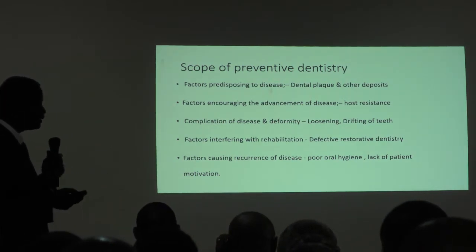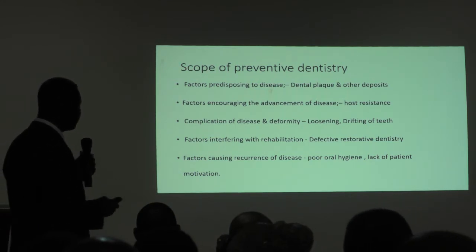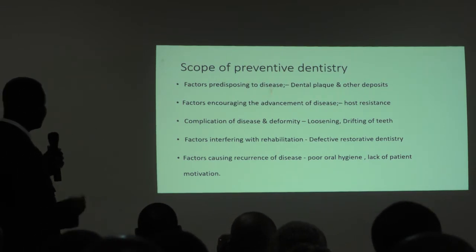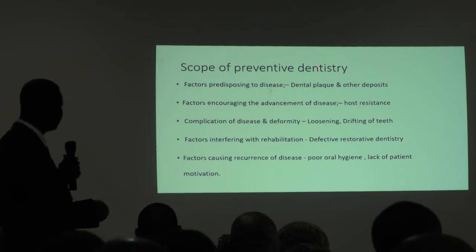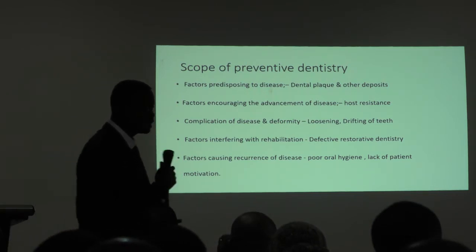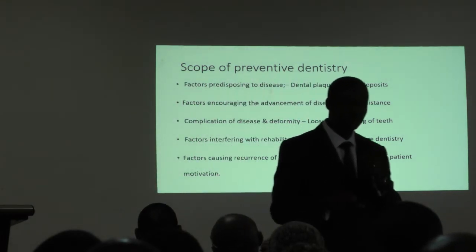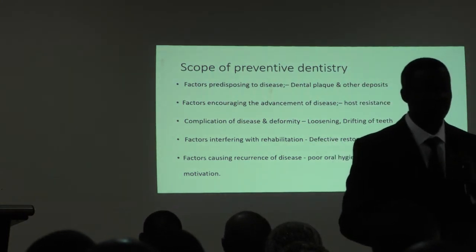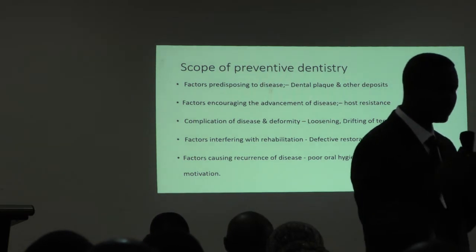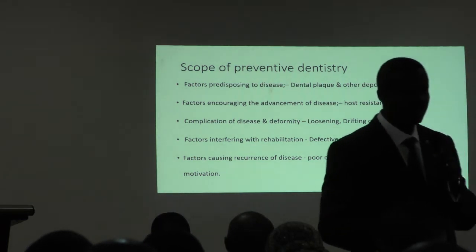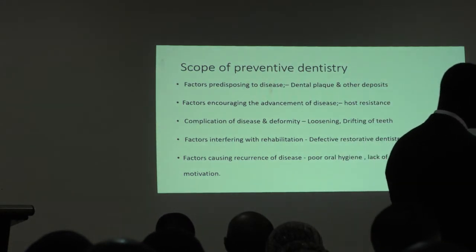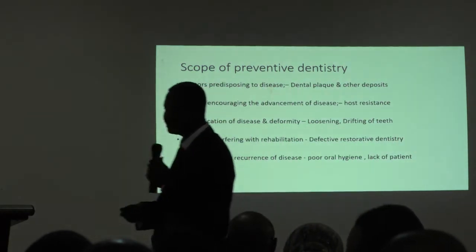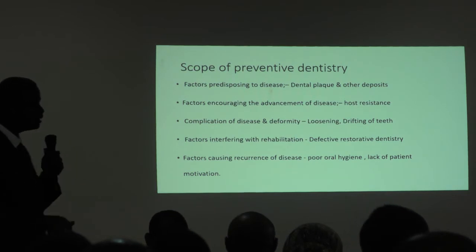Like I said, now we know the factors that cause this condition. So based on these factors, or this knowledge, you can do certain preventive measures. Factors predisposing to disease, we know of the plaque causing cavities or caries. The plaque can also cause gingival diseases called gingivitis or periodontitis. So if you don't remove them for a long time, you brush your teeth, you realize they begin to bleed. Don't brush your teeth 2 days and brush and see what happens. You realize immediately you begin to bleed. Okay. So, plaque can cause caries, can cause gingival disease as well.